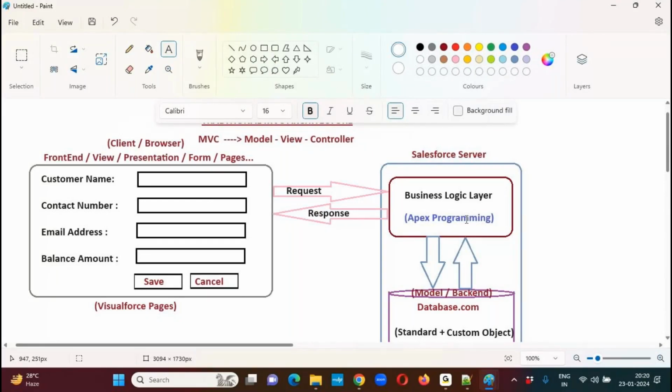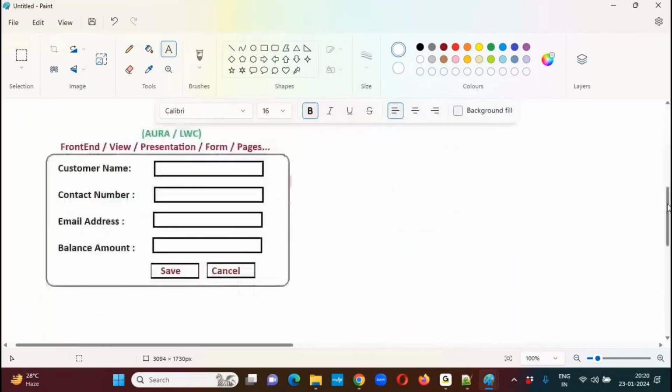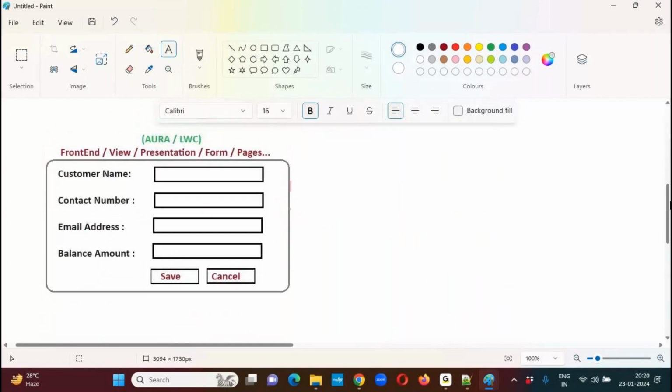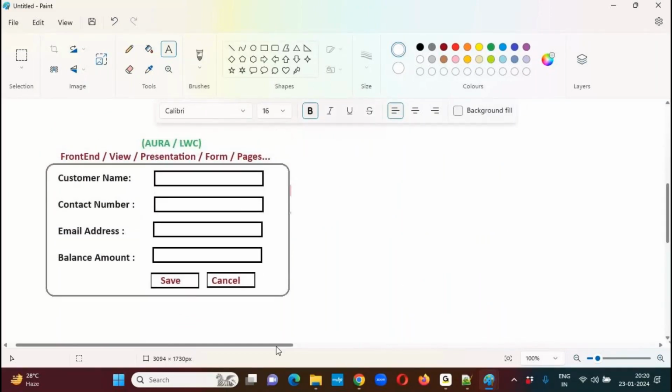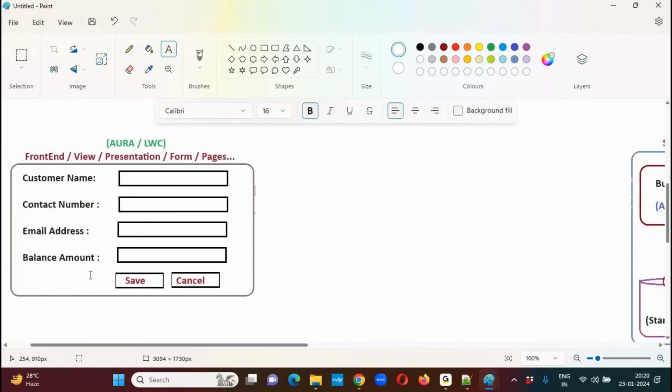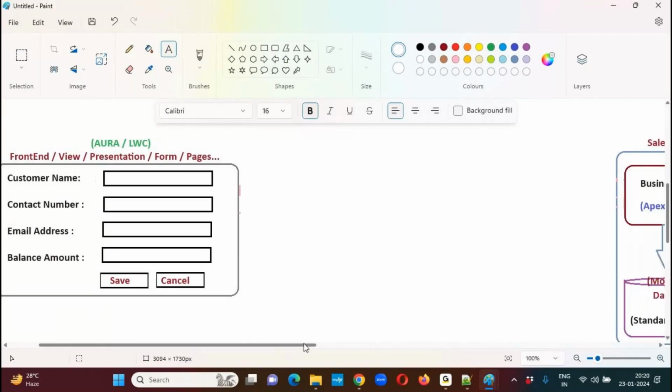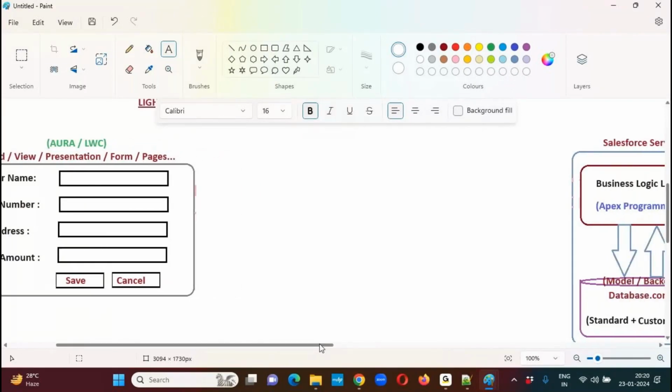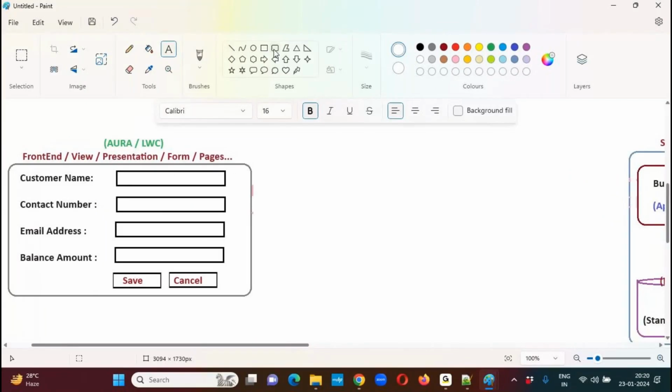This is the problem. To avoid this load on the server, they would like to do load balancing. They want to balance the load. They don't want to put more load on the server. For that, as soon as you click on this save button, immediately the request will go to the controller part over here. What controller? Now let me explain.